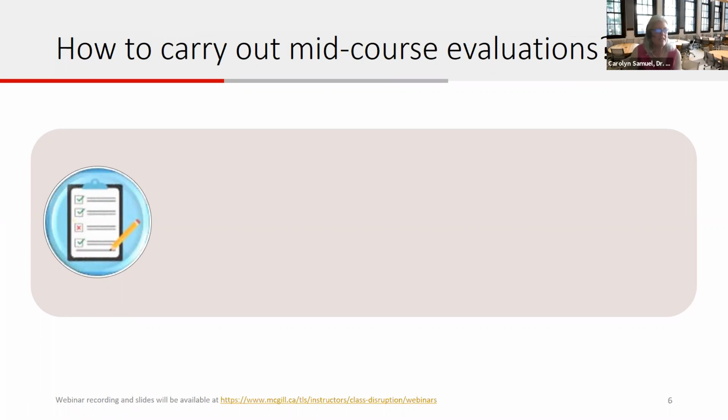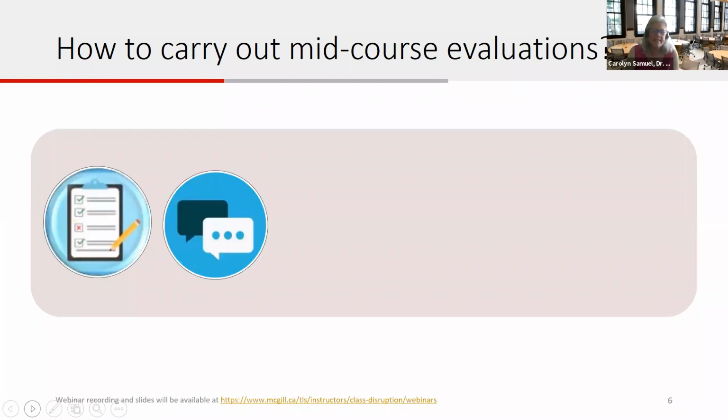And the first one is using a survey. And a survey can be done either in My Courses or with Microsoft Forms. We have access to Microsoft Office Forms through Office 365. If you're planning on doing a survey, we'd suggest it not be too long because this is a mid-course evaluation. We're not thinking in terms of a comprehensive course evaluation. So a short survey can be set up either in My Courses or in Microsoft Office Forms. So that's the first one. And let's go to the second one.